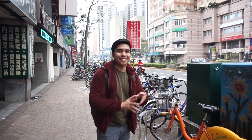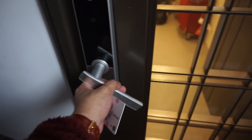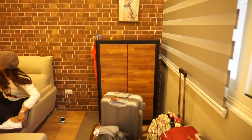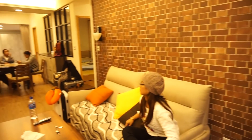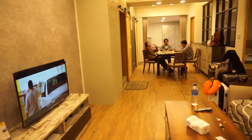The temperature in Taiwan is really cold, but I can get used to this kind of weather. We booked our place from Airbnb, and I can say it's really affordable and perfect for families like us. Also, the place is spacious and gorgeous. If you're interested in booking it, you can drop me a message and I'll be happy to help you.